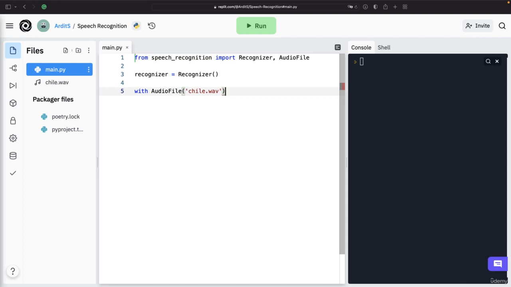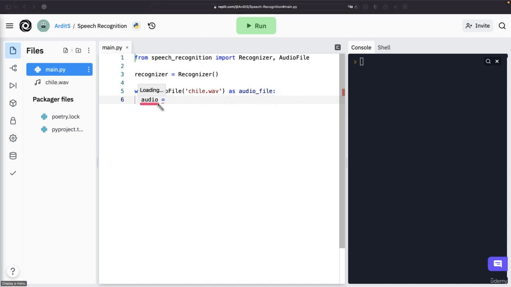With audio file as audio file, this is just a variable, and then we use that variable further here, but first we create another variable, which is this audio. In this variable, we need to grab that audio from the audio file. This is the actual audio file.